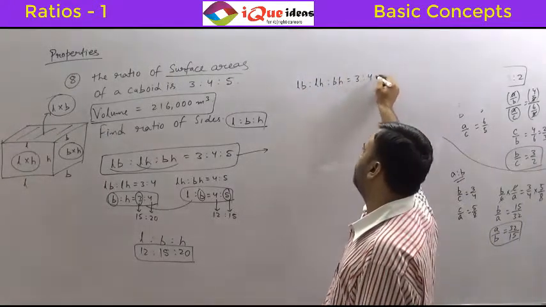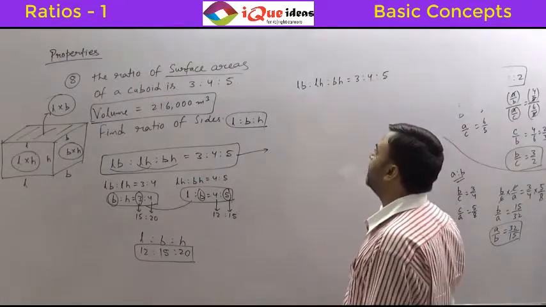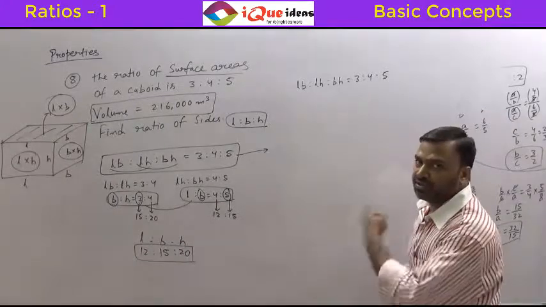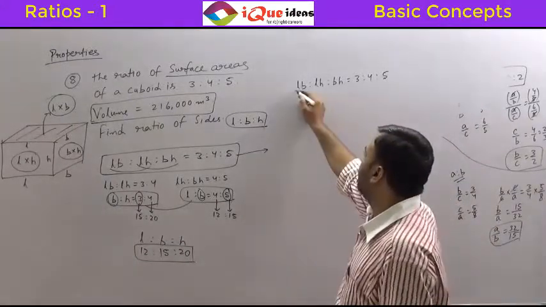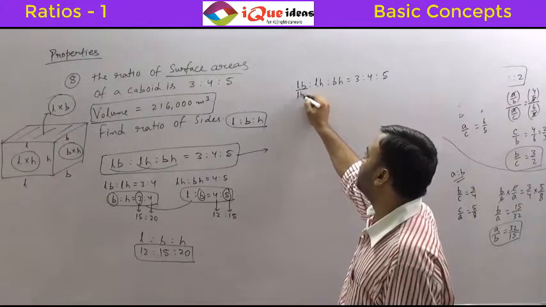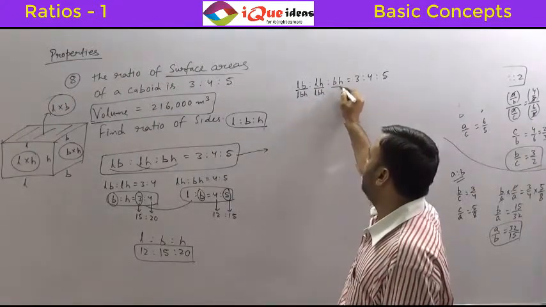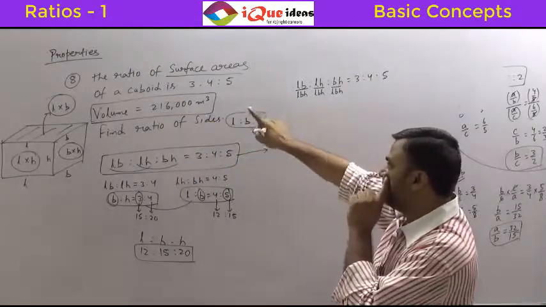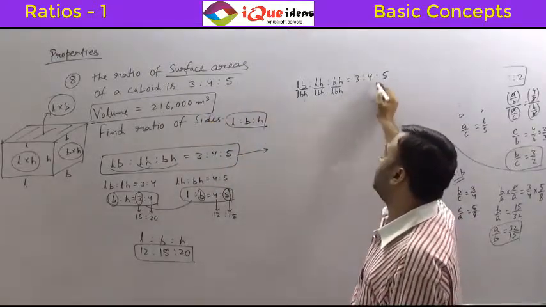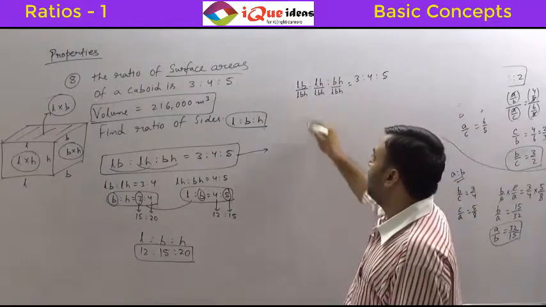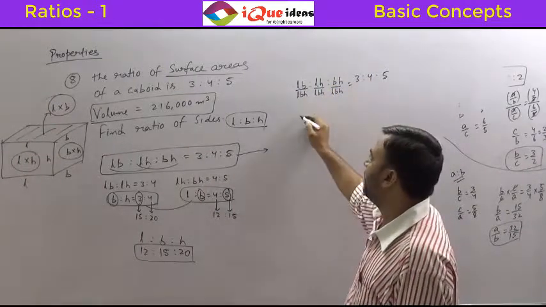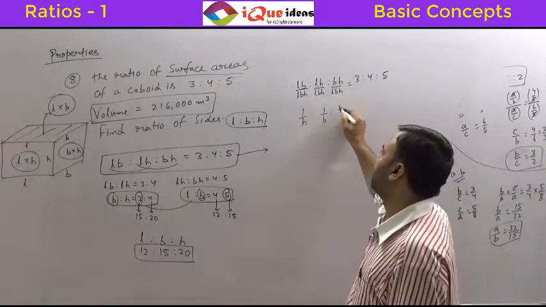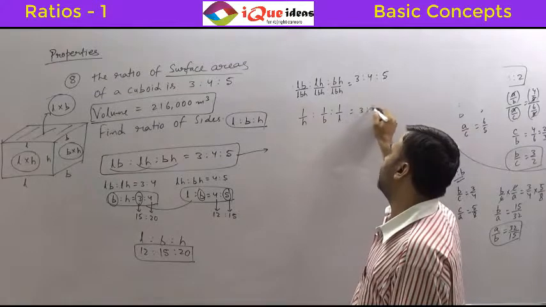Is 3:4:5. Now, we have just done a property that if we multiply or divide by the same number to all the components on one side, there is no change on the other side. Okay? So, divide each one of these 3 numbers by LBH. Again, you don't need to use the value of LBH. Volume is LBH, that is given. You don't need to use the value, just the LBH expression. The other side will remain 3:4:5. Now here you see, LB by LBH will become 1 by H. LH by LBH will become 1 by B. And BH by LBH will become 1 by L. And that is 3:4:5.